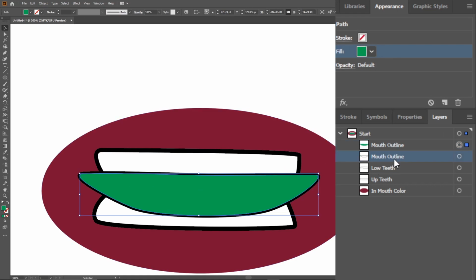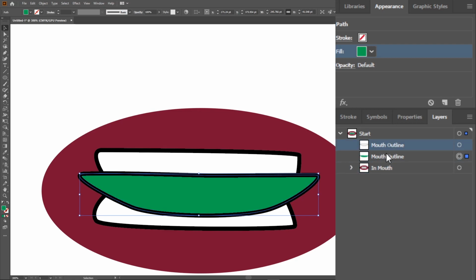So now all we're going to do is take our mouth outline, our lower teeth, or I'm sorry, just our lower teeth, our upper teeth, our inner mouth color. We're going to collect these in a new layer. And we'll call this the mouth, or we'll just call this the inner mouth. How about that? Inner mouth. Perfect. Wonderful. Drag the mouth outline up to the top. Great. So now we have the mouth. Oops. We're actually going to call this one mouth mask. Sorry, the green layer. It's mouth mask.